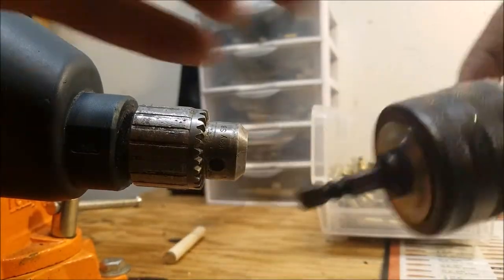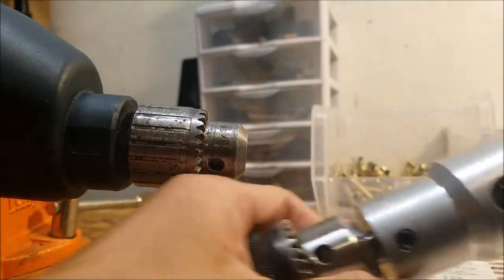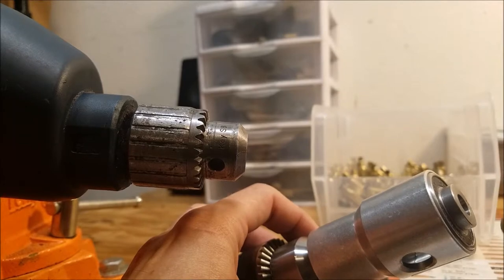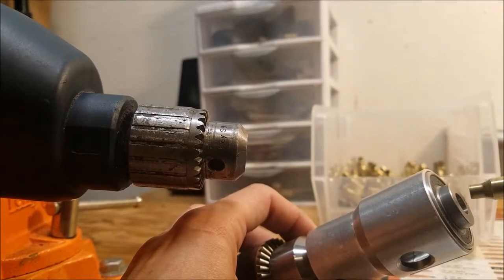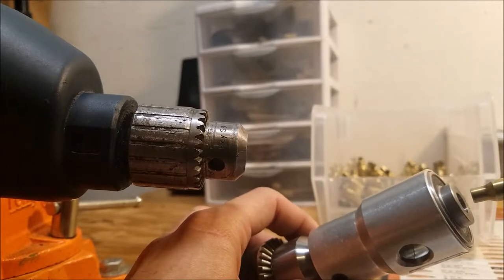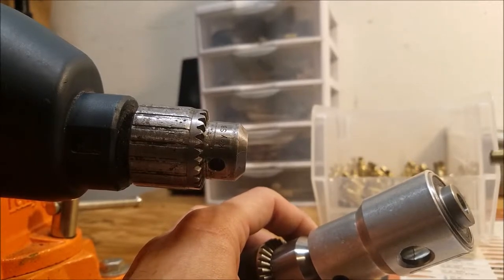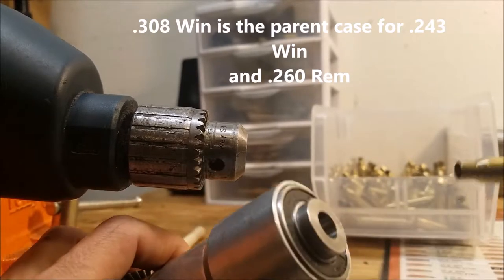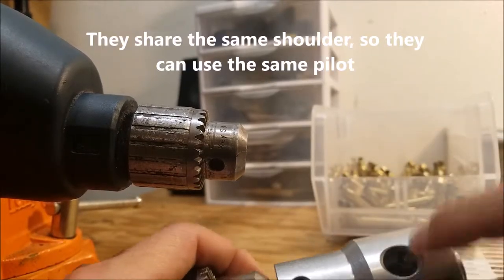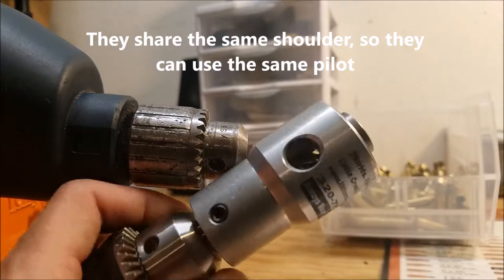called World's Finest trimmer. What it does, you have a pilot for every different caliber. The good thing is you can use it for groups of calibers. So if you have like 243 and 308 and 260, you can basically use a 308 pilot for all of them. So it's kind of cool. It's the pilot right there, and it's got the cutter housing, and then the cutter on the inside.